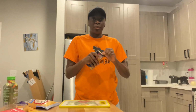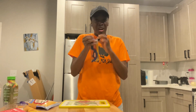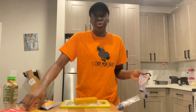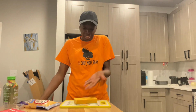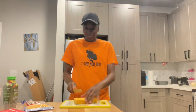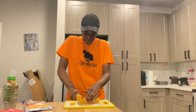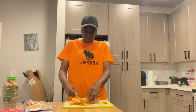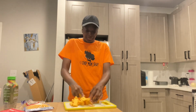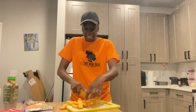All right, family, I'm going to cut up my cheese first with my macaroni. We're not doing no box, ready-made cheese. We got to get in here and do this ourselves. But it's easy. It's just milk and cheese and a little seasoning. I don't understand how you can't do it, baby. All right, we just gonna cut the cheese up into little blocks. Like so, real quick. Get you some milk, put it on the stove. Add the cheese, put it on low, and just let the cheese melt into the milk.